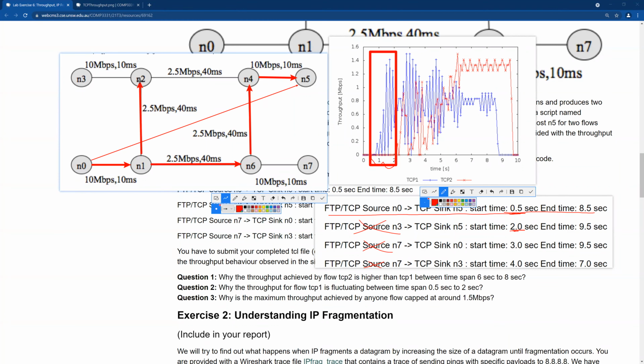The same if we go this way. So why can't we reach 2.5 at this part at this time? So you need to figure out why. I will give you a hint. It's about slow start. You need to discover something about the slow start.